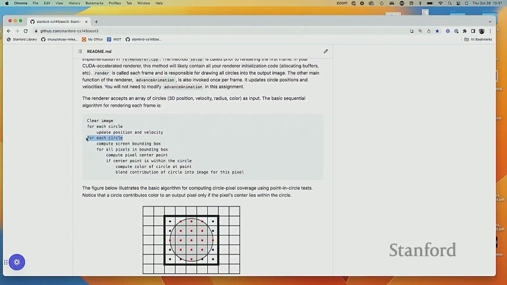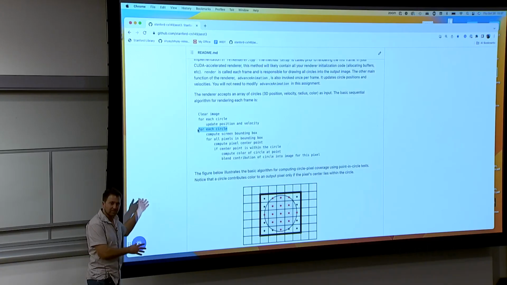For every circle in parallel on a different thread, just carry this out. And that will compute the wrong answer. Okay? So step 1 is to confirm to yourself that it computes the wrong answer, and then make a change, right? And when we talked in the data parallel thinking class, we talked through some various possibilities. This is very similar to for every particle, what bin is it in?